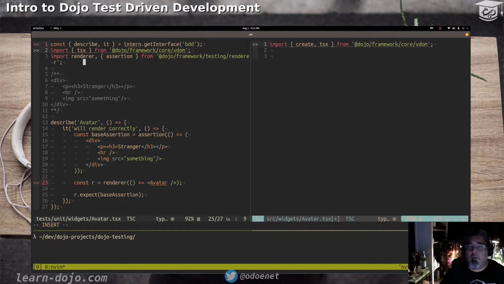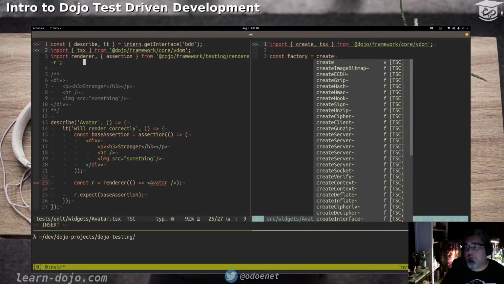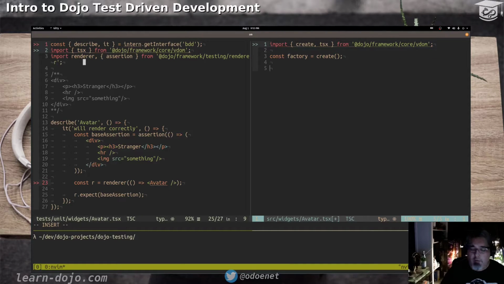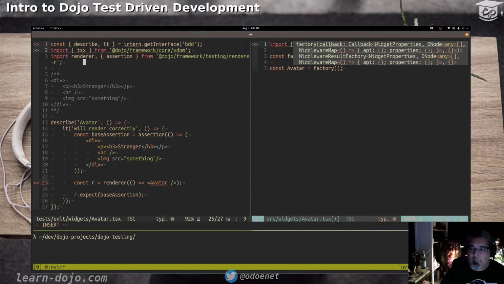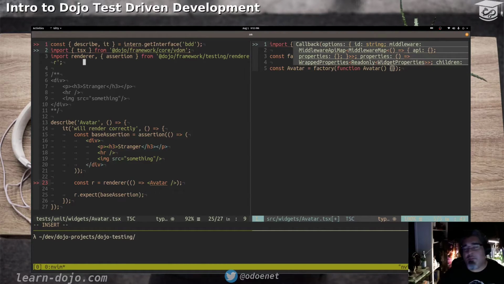Now what I want to do is create my factory function, equal to create, and then const avatar is going to be equal to the factory function. And for Dojo, they really recommend, and I've talked about this before, that you provide named functions in here. You don't have to. You could just have a fat arrow function in here if that's what you dig. But this does help with stack traces anyway.